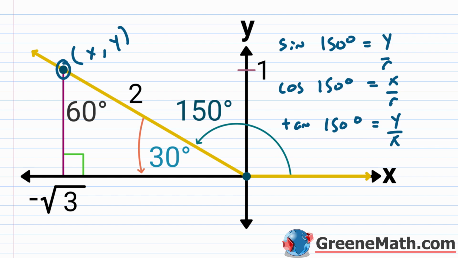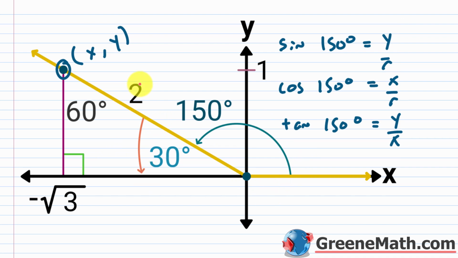So we'll look at this in a moment and we'll compare it. Now, I want you to notice that you have this reference angle here, which is 30 degrees, right? Again, if you're in quadrant 2, you have this entire straight angle, that's 180 degrees, and you subtract away the part that you don't want to measure, so that's 150 degrees. So 180 degrees minus 150 degrees is your 30 degrees. That's the amount of the rotation left to get from the terminal side to your x-axis. Okay, so I want you to think about what would the x value be, what would the y value be, and what would the r value be.